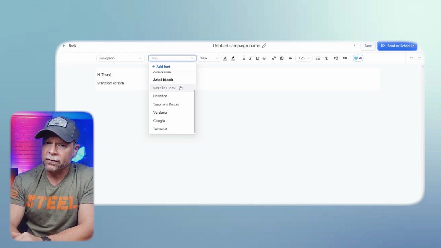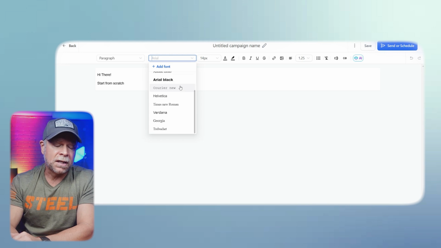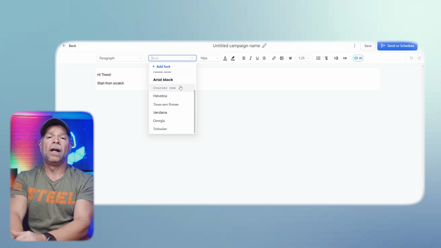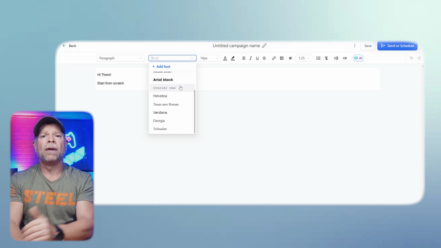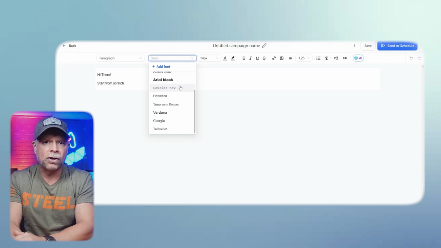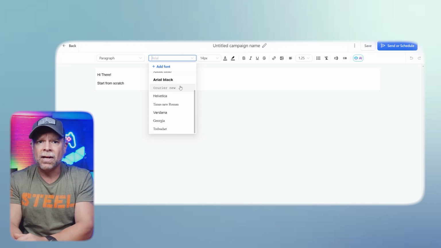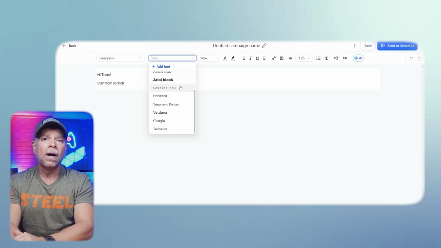In addition to these features, the editor also includes standard formatting options such as bold, italics, underline, text color, and background color. Now, you can also add bullet points or numbered lists using the list formatting tool, as well as align your text left, center, or right. The text editor also allows you to insert links or attach images if necessary, providing you with all the tools that you need to create engaging emails.